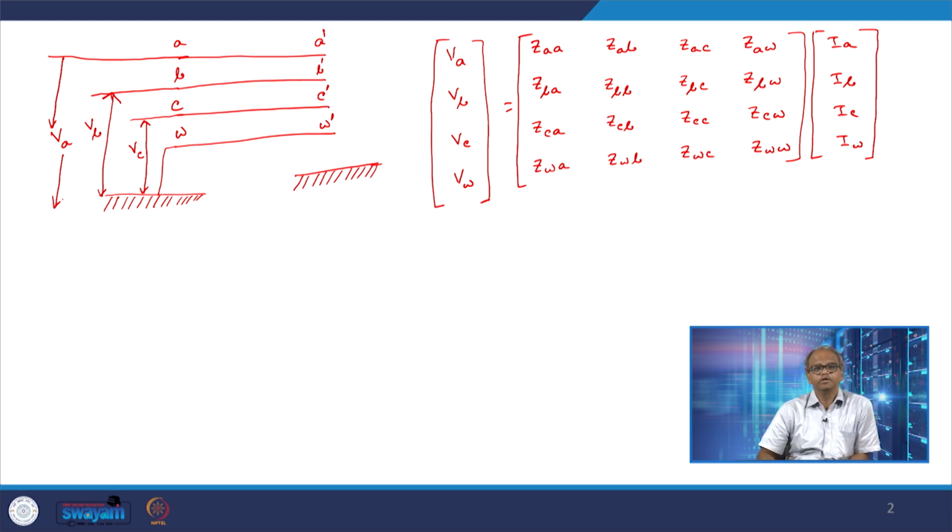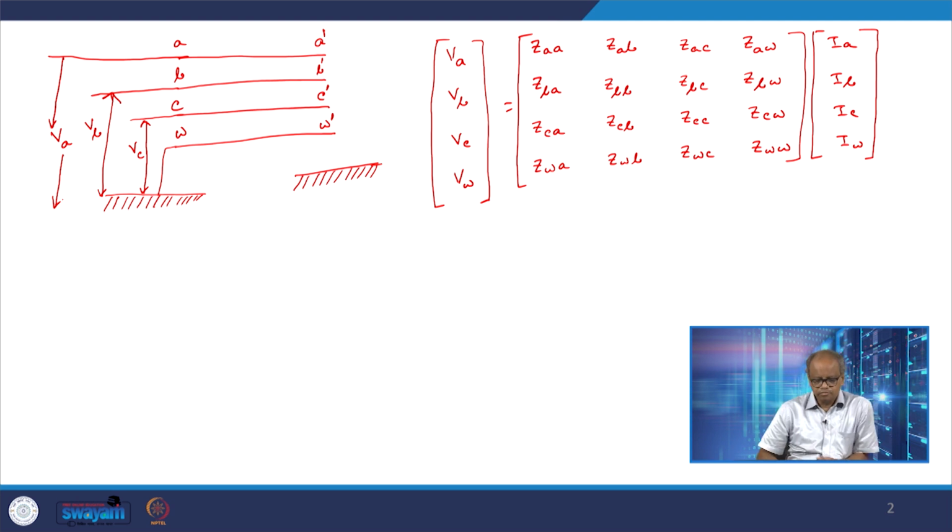Please note here in these impedances we have not put any overbar, so that means these are not the primitive impedances. These are the impedances we calculate after considering the fictitious D dash conductor and then eliminating the current ID. We have already done that exercise, so we are not unnecessarily repeating that. So this is actually our second step.